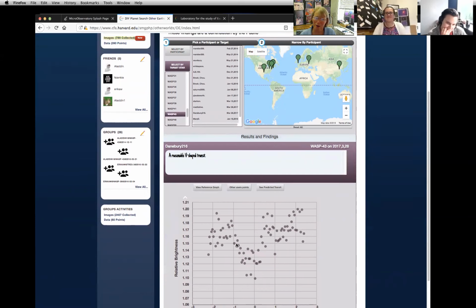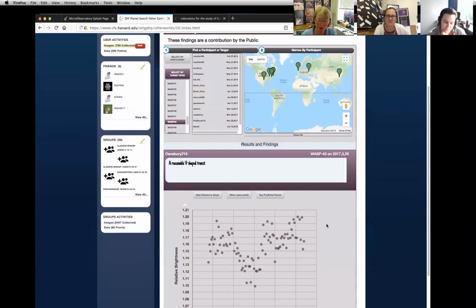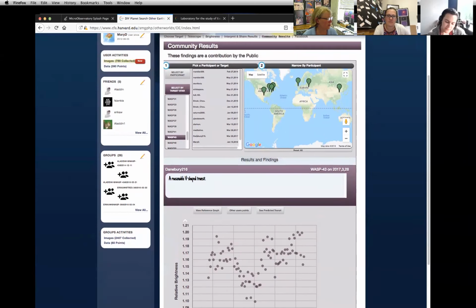And we'll talk more about some of the work Martin has done in exporting DIY data and doing transit fitting to that. And that's what we're going to be enabling in the next year to really follow up and publish your exoplanet results in the NASA Exoplanet Archive. So we'll be talking about that more later on in the webinar series, but that's an example of the data.